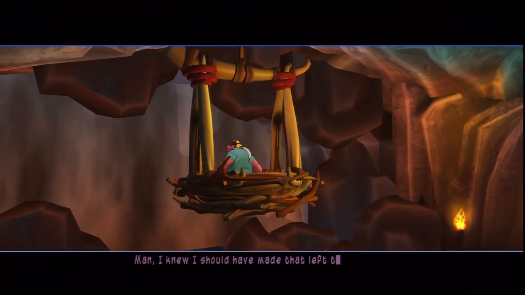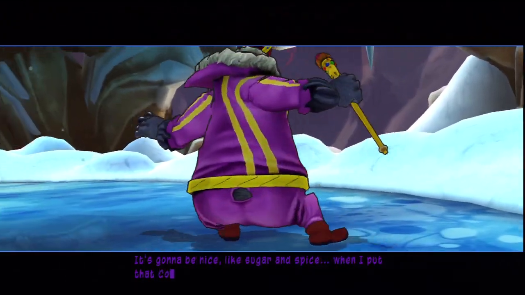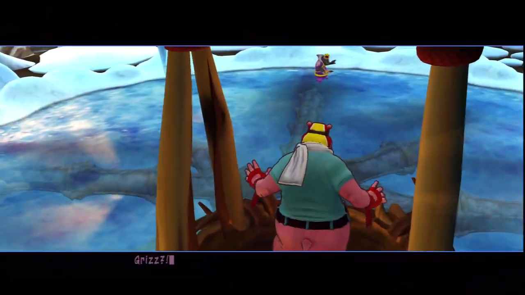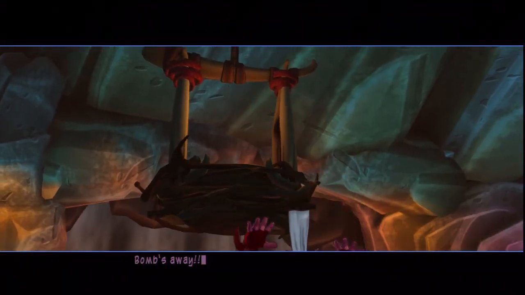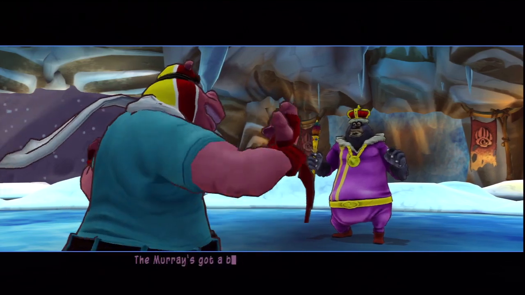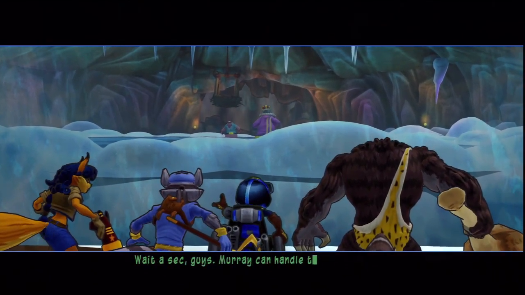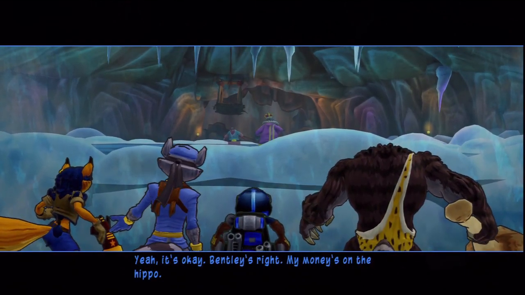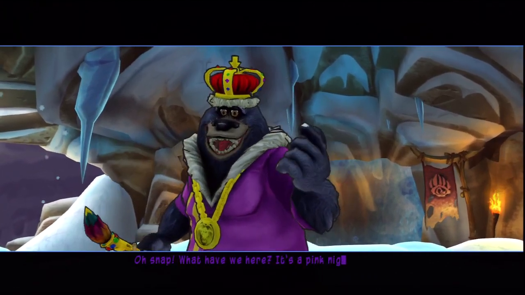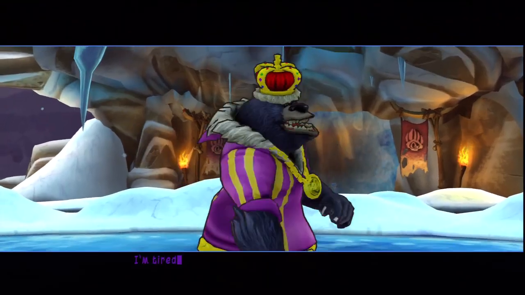Man! I knew I should have made that left turn! Haha! It's gonna be nice, like sugar and spice, when I put that Cooper gang on ice. Grizz? No way I'm letting this chump get away! Bombs away! The Murray's got a beef with you, punk! Murray, we have to help him! Wait a sec, guys. Murray can handle this. What? Yeah, it's okay. Bentley's right. My money's on the hippo. Oh, snap! What have we here? It's a pink nightmare. Trust me, pal. You ain't dreaming. I'm tired of you Cooper chumps.